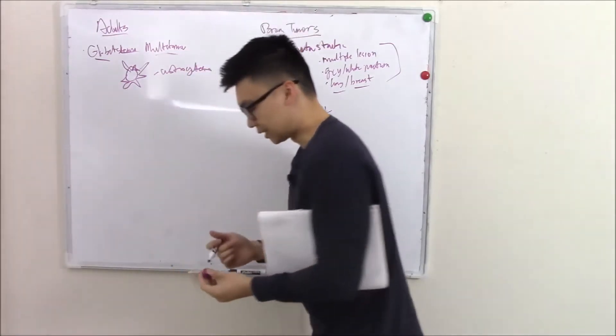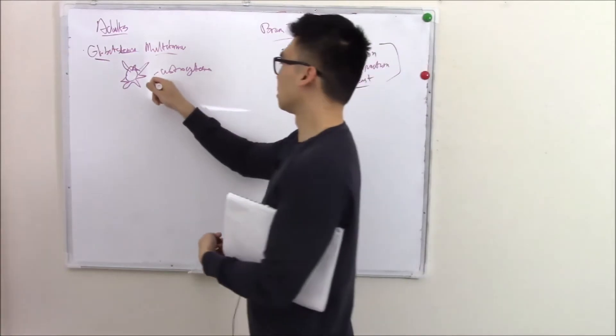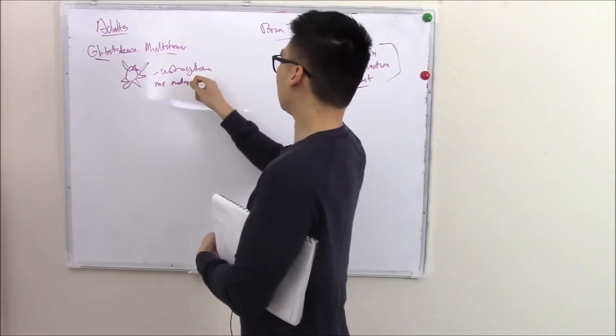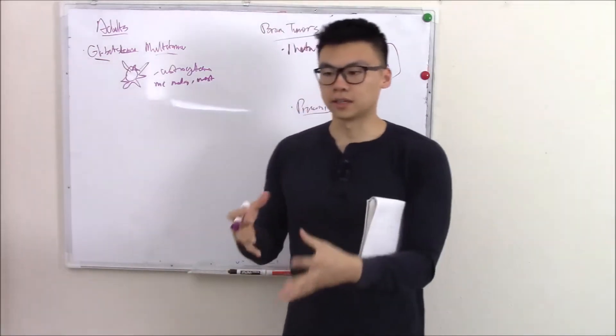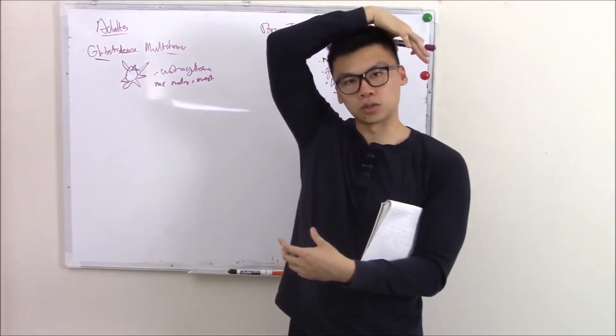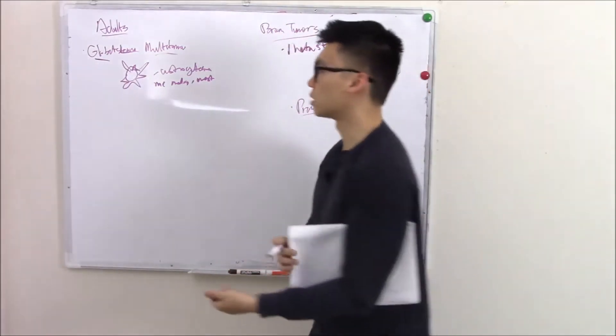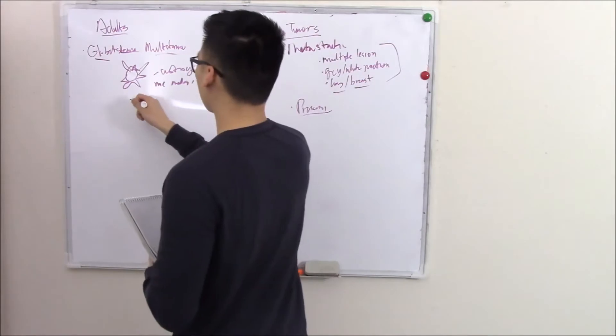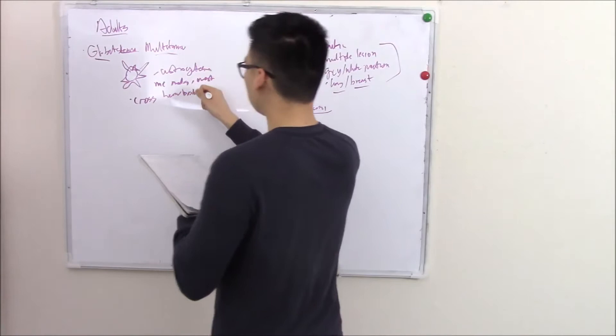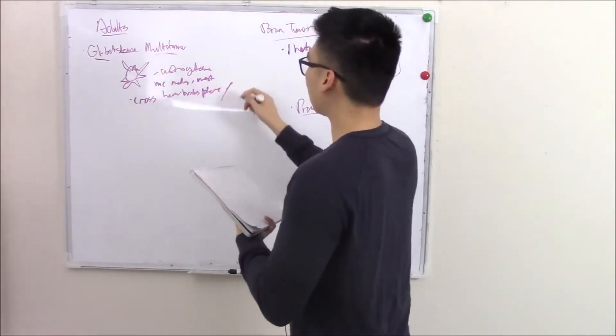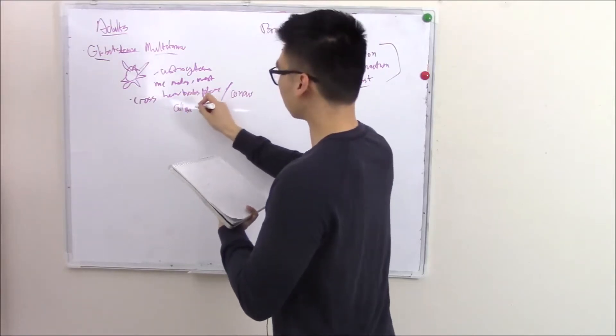Astrocytoma. And unfortunately, this is the most common malignant and is also the most aggressive. Most common malignant and most aggressive. It's so locally aggressive. It can start from one hemisphere, go to the other. It can travel through the fibers that connect your two hemispheres. That's called your corpus callosum. So I'll say cross hemispheres slash corpus callosum.